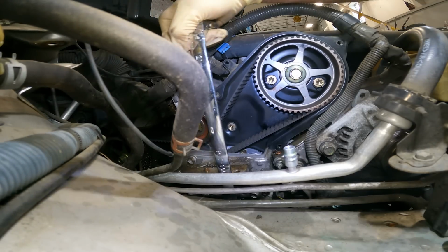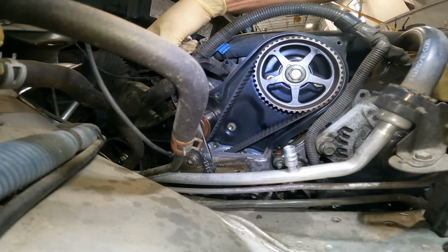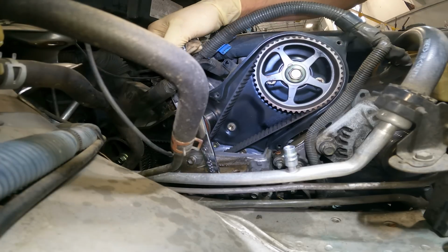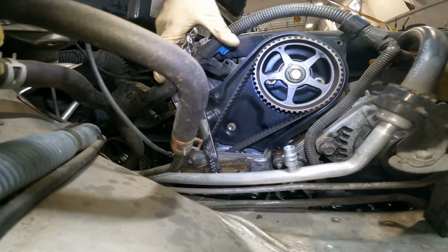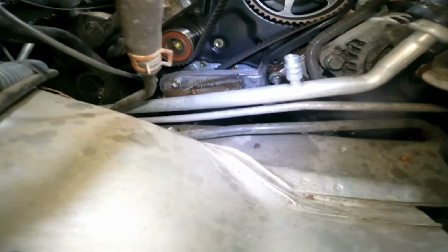Watch my crank because that's more important. Once the crank is where it needs to be, then we check our cams. Alright, we're on 0 there, and we are lined up there. Very good. So let me show you guys if we could see it or not.